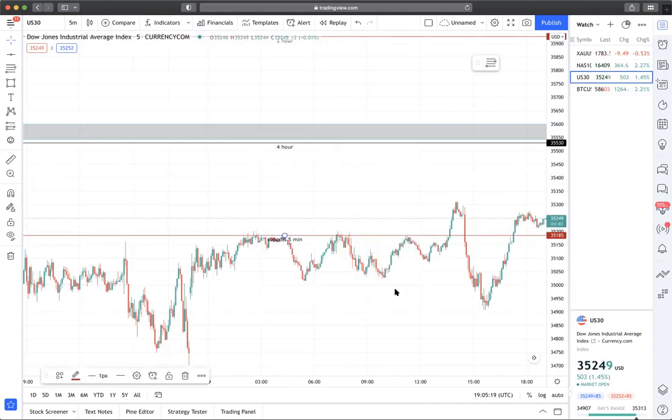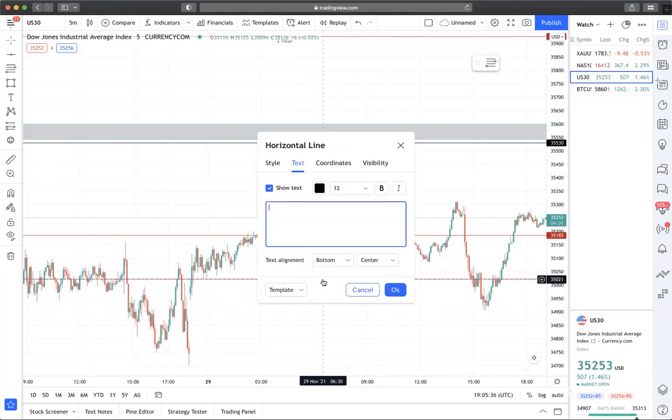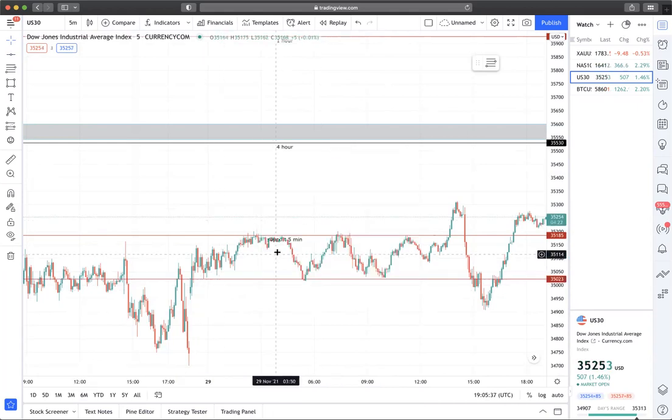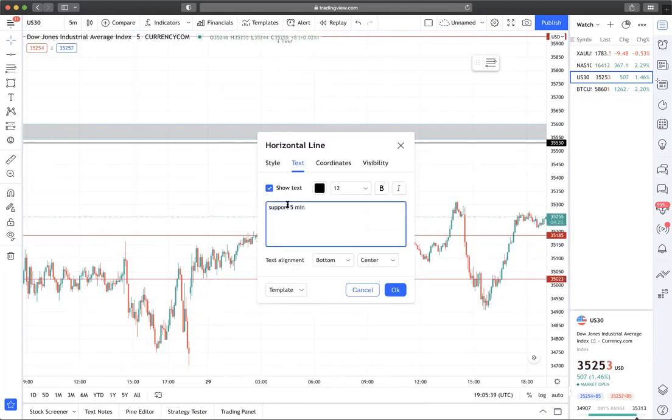I do this a little bit prior to the 9:30 a.m. Eastern time trading scalping session, just so I can have everything in a row so I know what I'm looking at. And then here is, oh, sorry, this was resistance. And then here's your support.